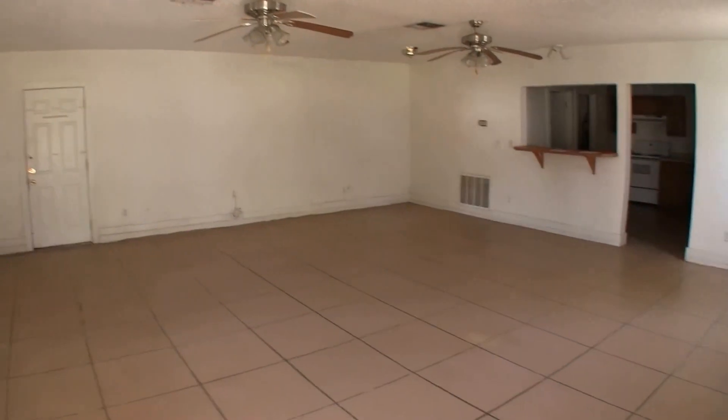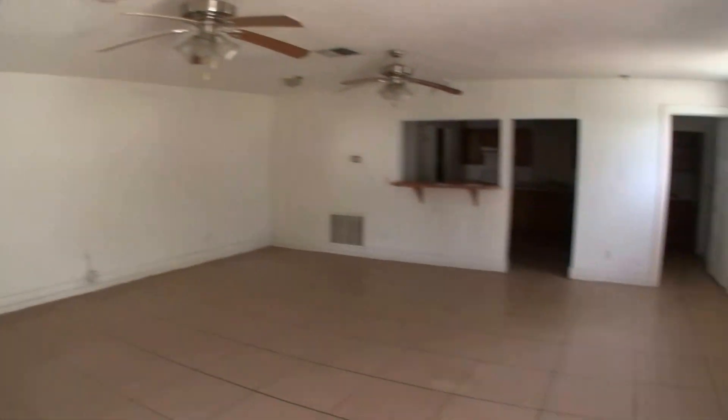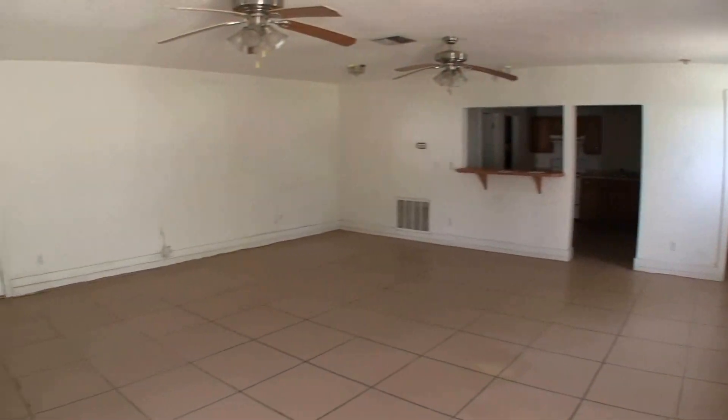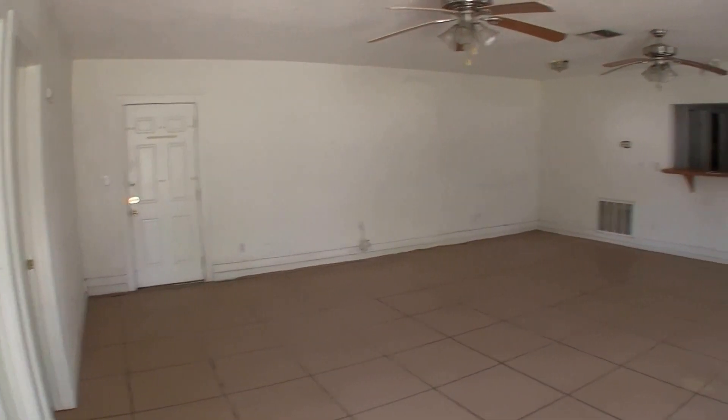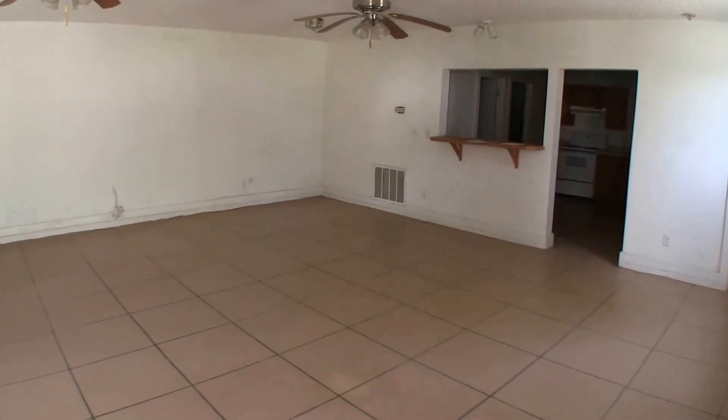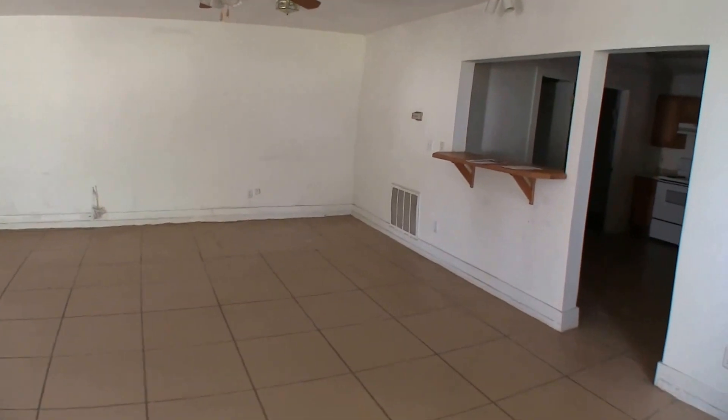When we step into the home, it's pretty much just one big open space — almost like a huge studio apartment, but it does have its own separate bedrooms. This is going to be your big combined living room, and it could potentially be your dining room as well. We come over into your kitchen. You could potentially put a little table here and have a little breakfast area.